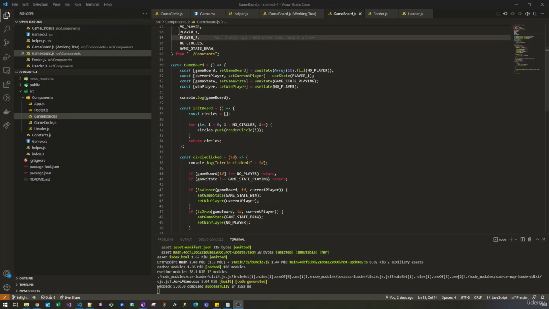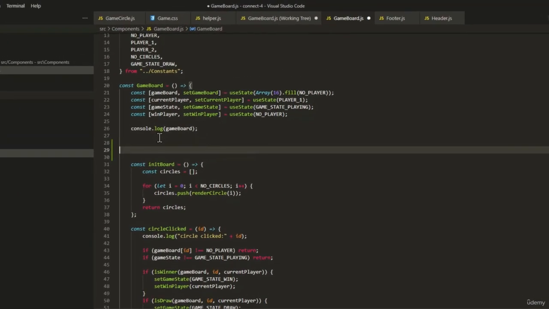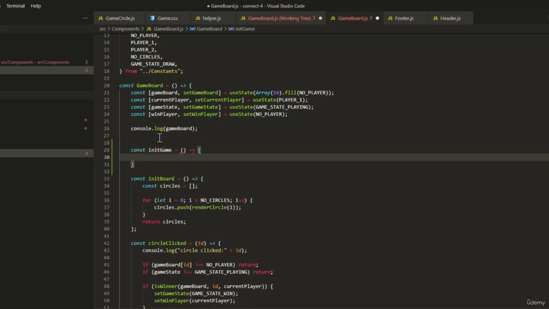Okay, let's get started. We're going to create a function which will be used to initialize the game, and we're going to call it const initGame. What this is going to do is initialize our state, and we're going to do it here rather than defining it at the top of our component. So we're going to set the game board to be the useState here.